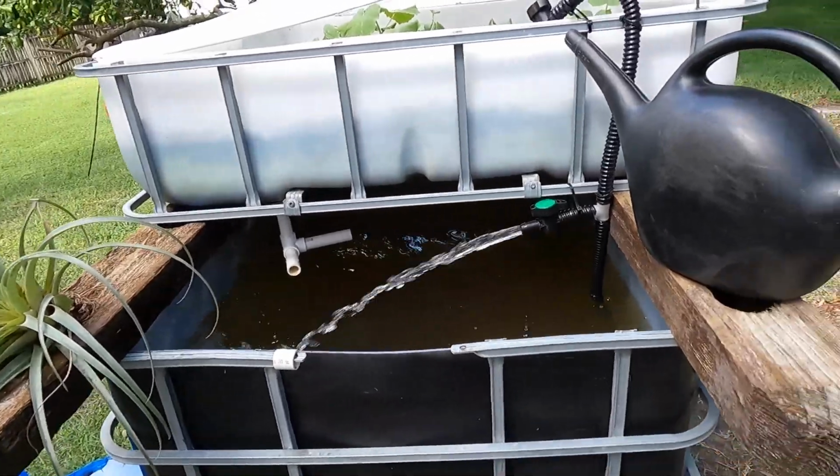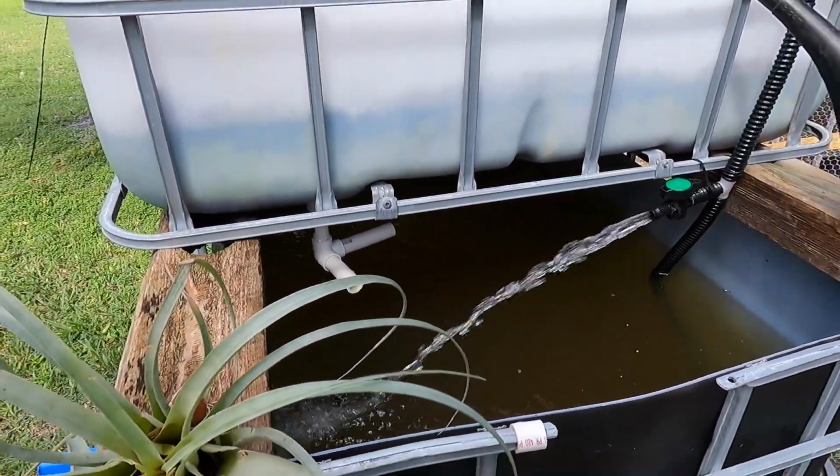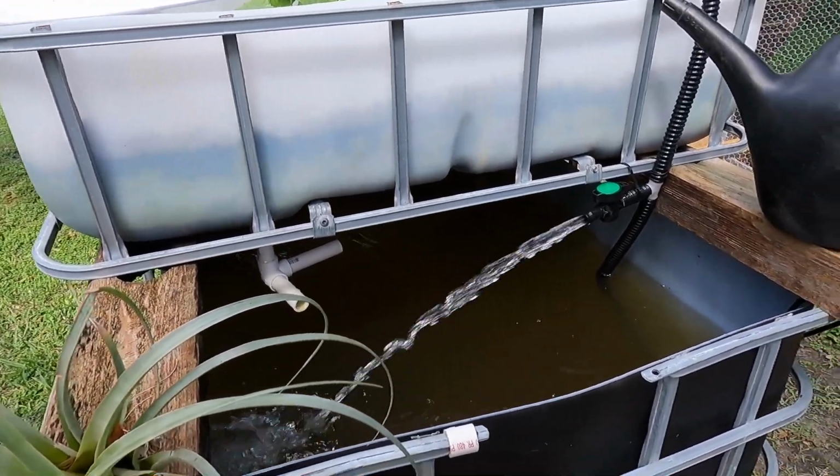And then the fish are in there somewhere. I don't see any floating up at the top, so that means they're still doing good. Gave them a bunch of food this morning.